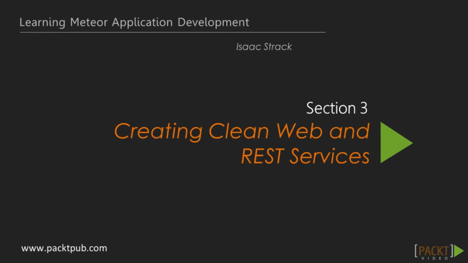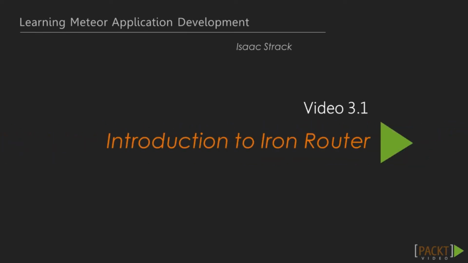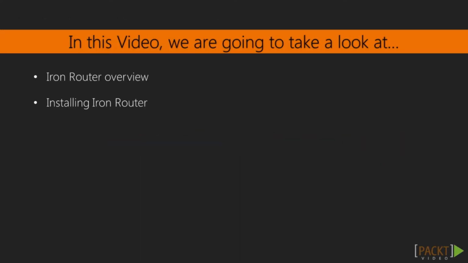Today we'll be going over the first video in section 3, creating clean web and REST services, an introduction to Iron Router. We'll take a look at Iron Router, why it's needed, and resources available for Iron Router to learn more about it, and then we'll install it for our application.